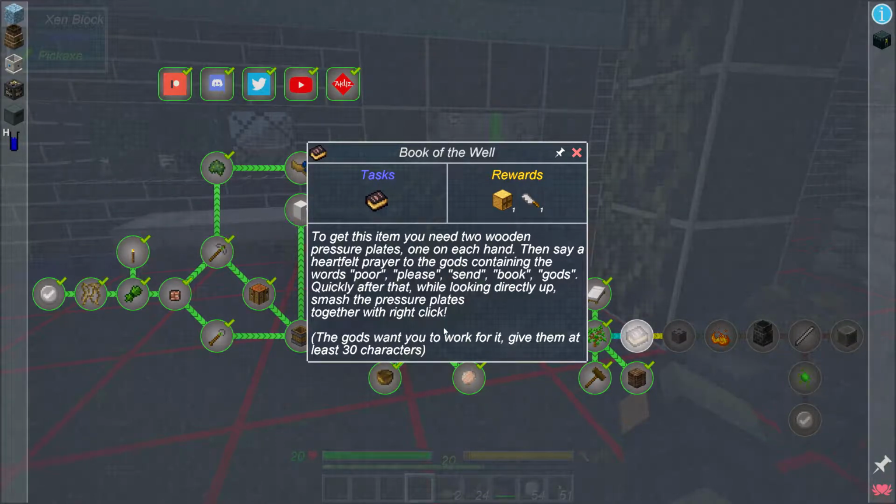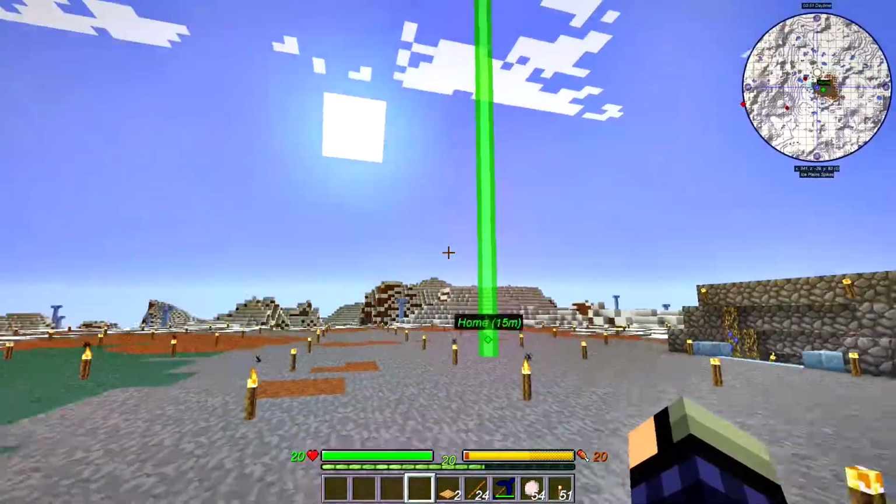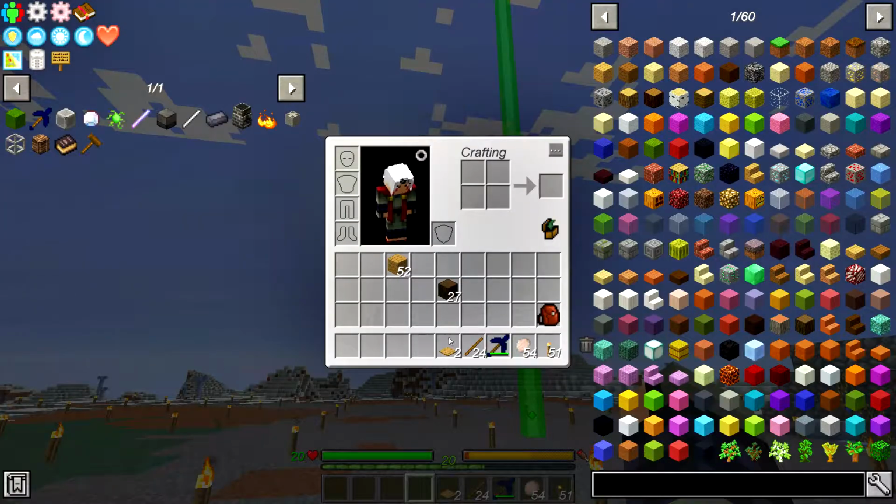Haha. And 30 characters worth. That's about 20, I'd say. So we actually have to write something in the chat to get an item. That's the most unique crafting recipe I've ever seen. Okay, let's have a look and let's go outside, because you never know, they might strike me down if I do this wrong.